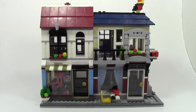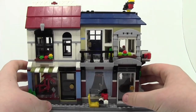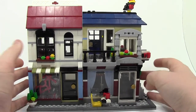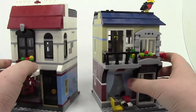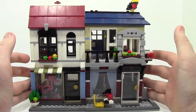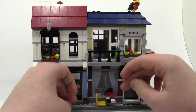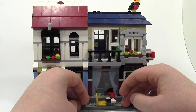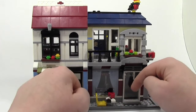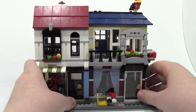Here are the two buildings in this set. As you can see, they are not attached because you can move them. They are both very similarly built — not in looks, but in structure. This one is a corner building, but this one is not. They're not built on the same size plate either, but they have the same style. If you wanted to connect these two buildings, all you need to do is take this one-by-six tile and these two-by-three tiles, move them around, and the buildings will be connected.